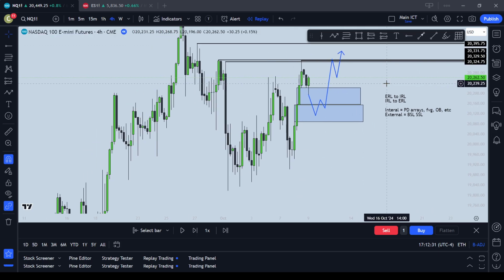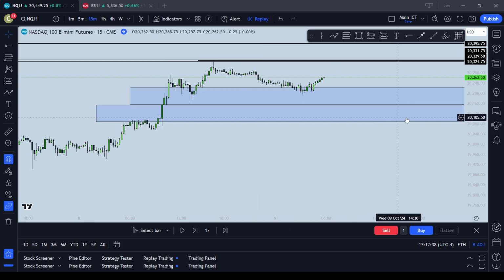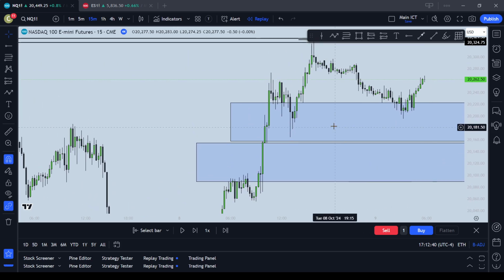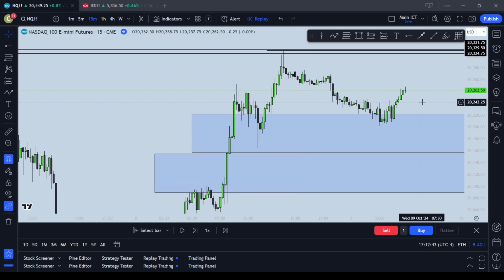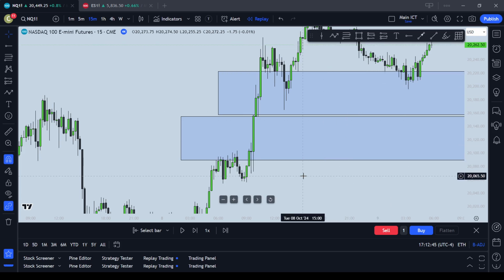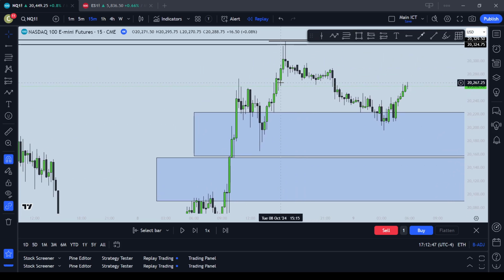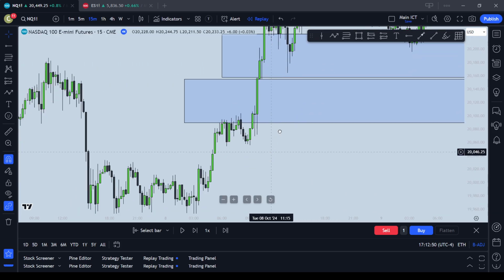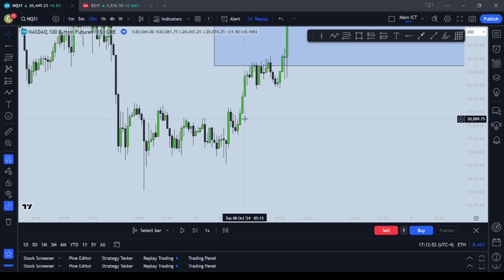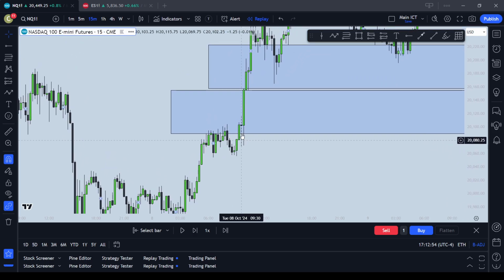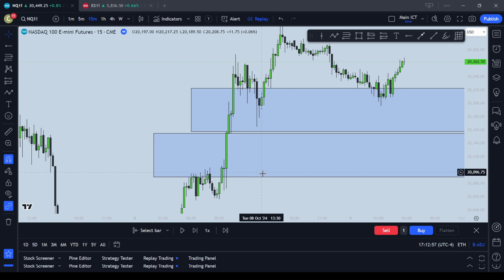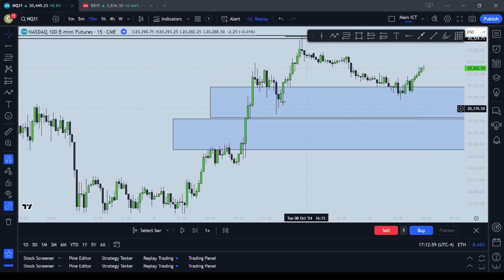So with that being said, we dug down into this fair value gap, and as soon as I got to the charts this morning at 7 a.m., I was on the 15-minute chart. Now, you're going to ask yourself, why are you taking trades so early in the morning? The answer is, I just believed in it, man. I thought that this long was going to be the one that was going to pay. And I thought going into the rest of the day that I was going to be able to hold on to this, leave some runners, and make a lot of profit.